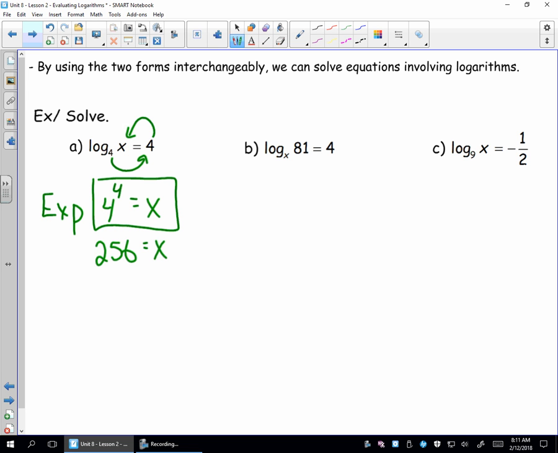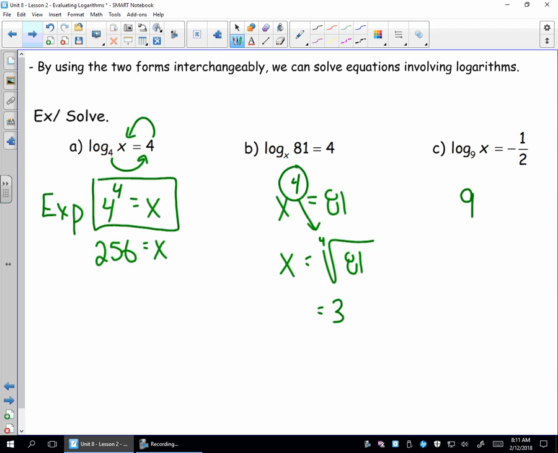If I try the next one, I get x to the 4 equals 81. That's exponential form again. And we actually know how to solve bases with exponents on them, we take nth roots. This is a 4, so I want to take the 4th root of 81, type in my calculator. Hey, x is 3. Okay, now theoretically it could be plus or minus 3, but we know we can't have negative bases, so we never worry with the negative one when we're doing the nth root of a logarithm.